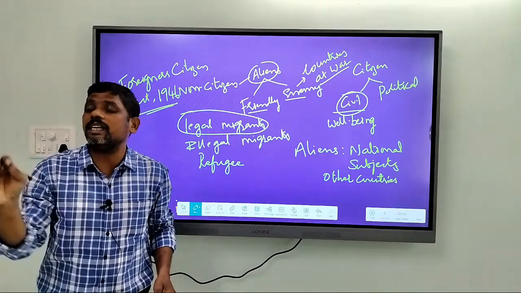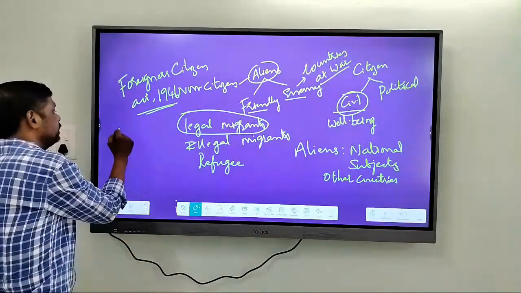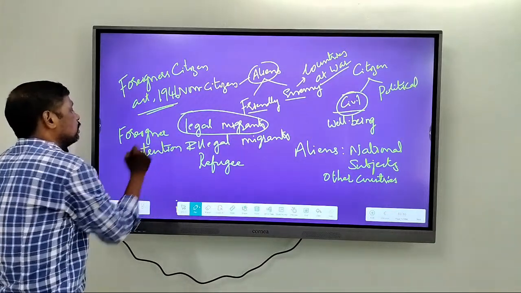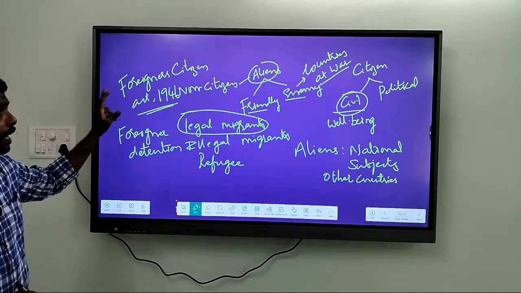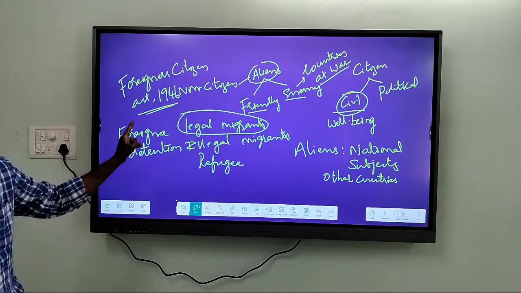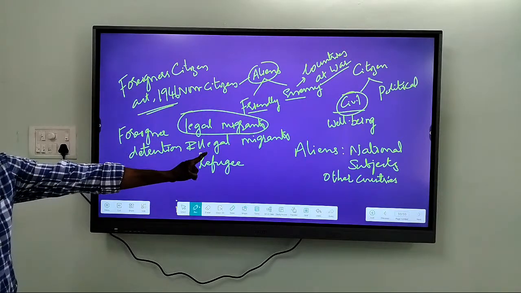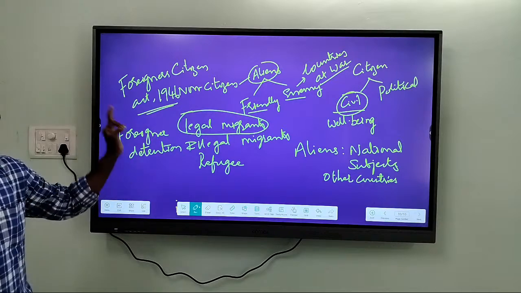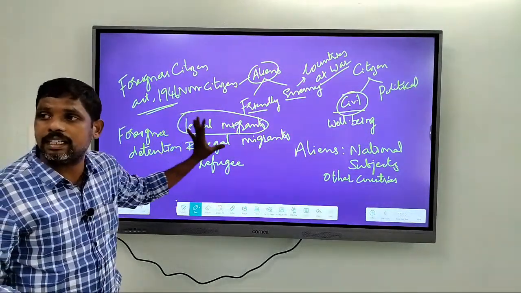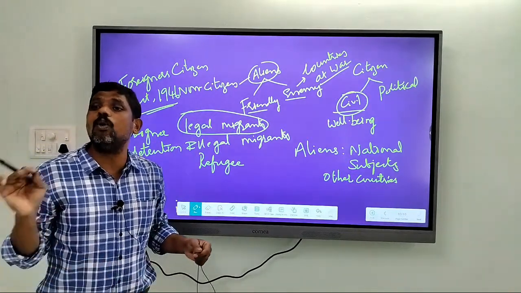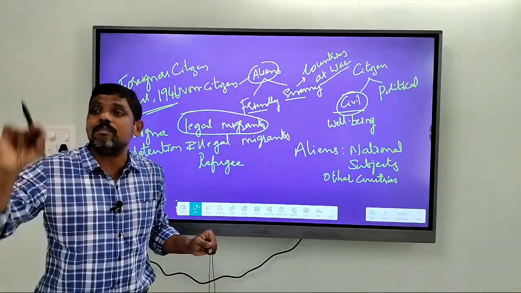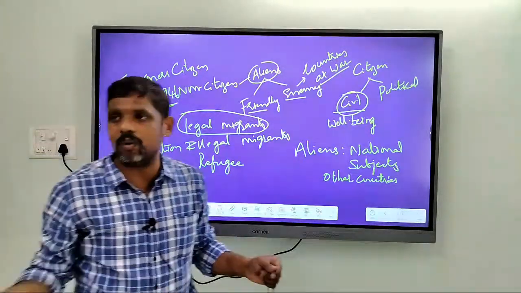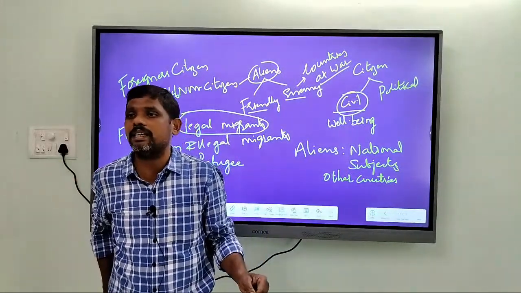So if you take the foreigner detention centers, they are being created according to this Foreigners Act of 1946, and it is in these detention centers that these illegal migrants are kept. So there are specific detention centers created for the purpose of illegal migrants. Assam has more foreigner detention centers because Assam is the state affected by illegal migrants because of the Bangladesh war, right? And even now there is a continuous influx of illegal migrants from Bangladesh.